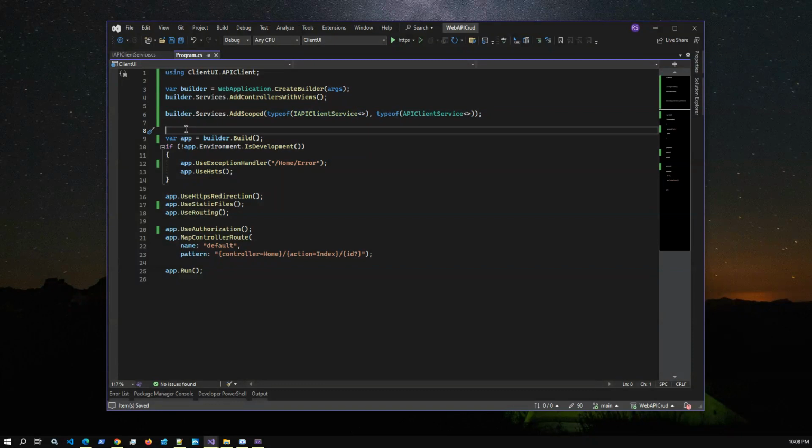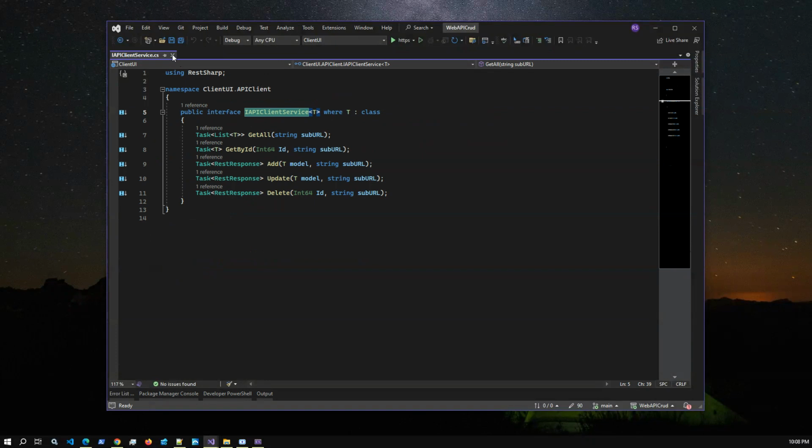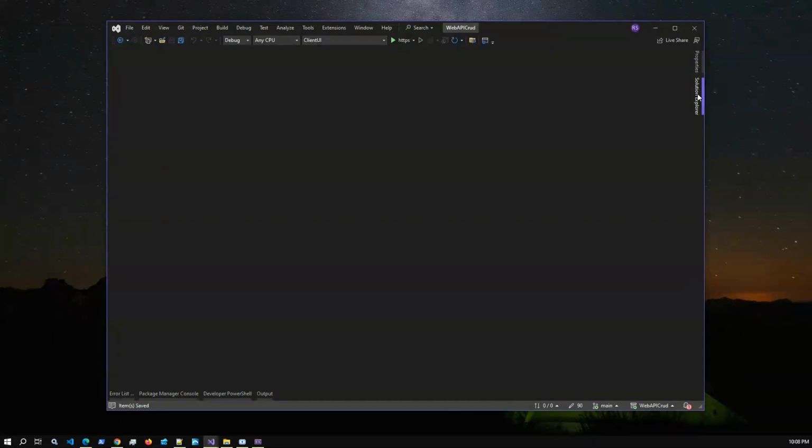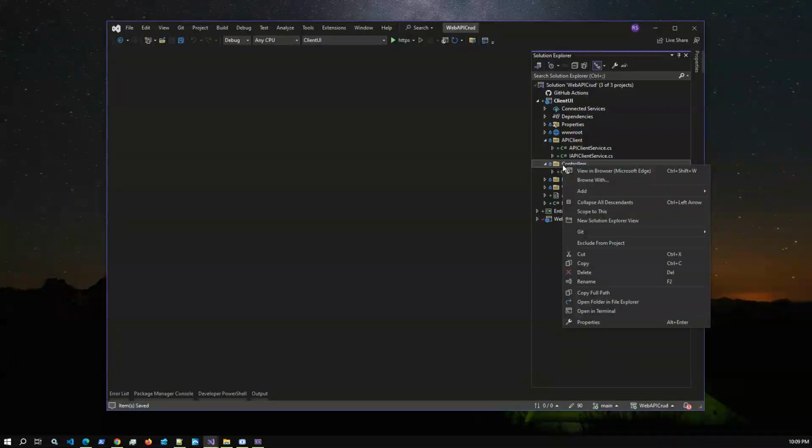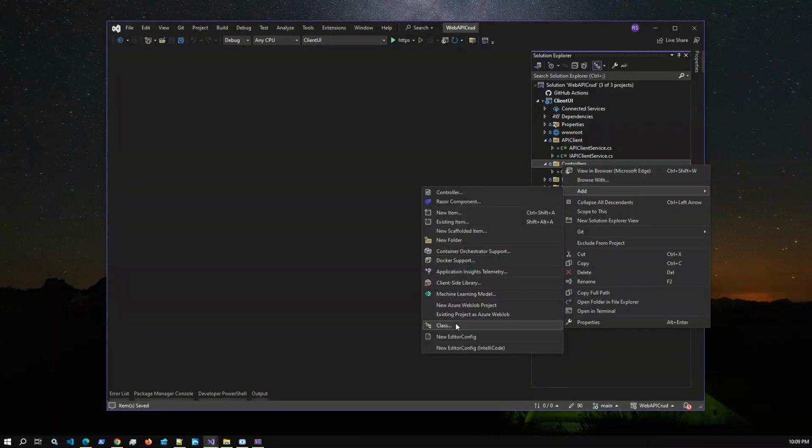Now I'm going to create the final piece, which is the PersonalInfo controller. Using this controller, we are going to display data in our view in the Web API UI project. So our API client is ready. Now I'm going to create the PersonalInfo controller. Add new.